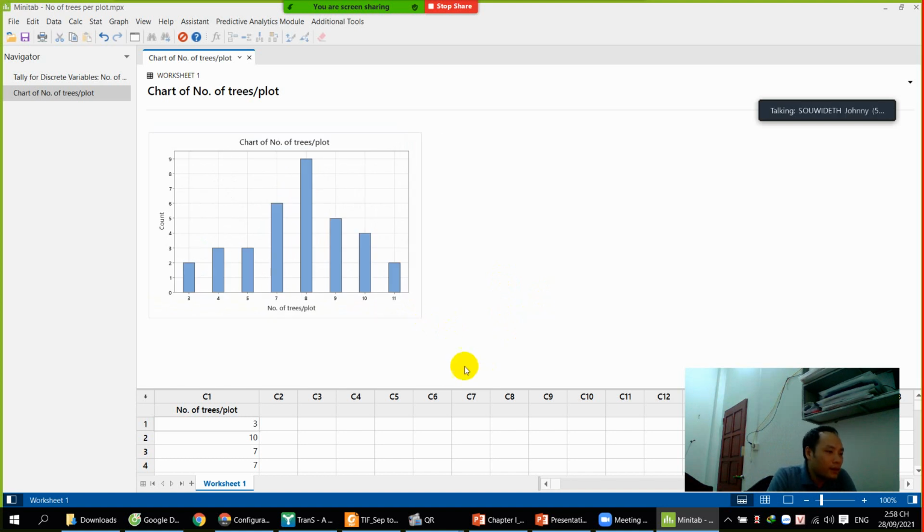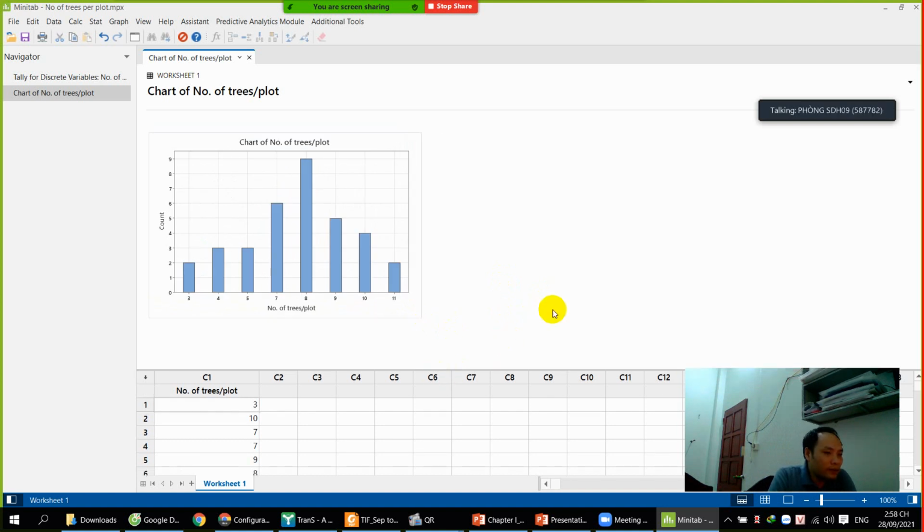Okay. And now I want to show you some other skill, how to use Minitab. Look at the navigator. You can see the results are classified, divided into different parts. The first one is table.